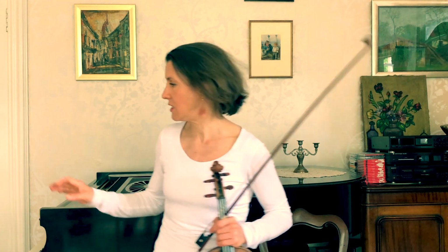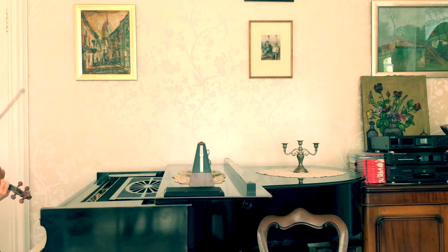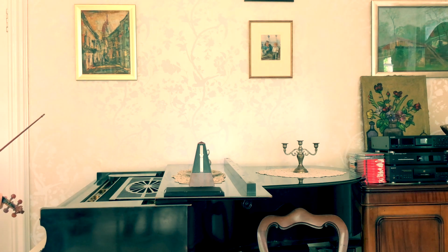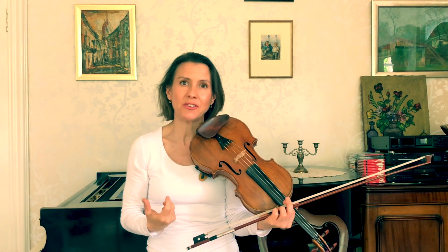Moving on to the arpeggios, if you have access to a keyboard, a really fantastic way to work on intonation in arpeggios, and this is actually applicable to scales, is simply by playing the chord on the piano and holding it down. And then making sure that all the notes you play in the arpeggio fit in to those harmonies. So that doesn't fit in, you see? And you can do that. So when it fits in, that fits in. That doesn't fit in. So you want to make sure that the notes you play don't stick out in that sort of sound in your head.